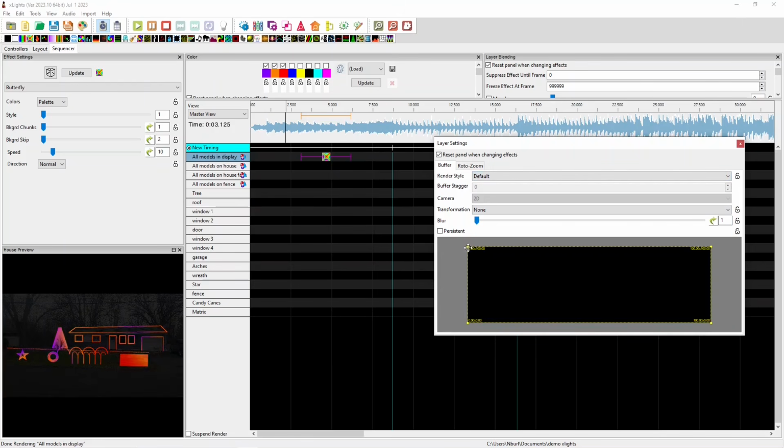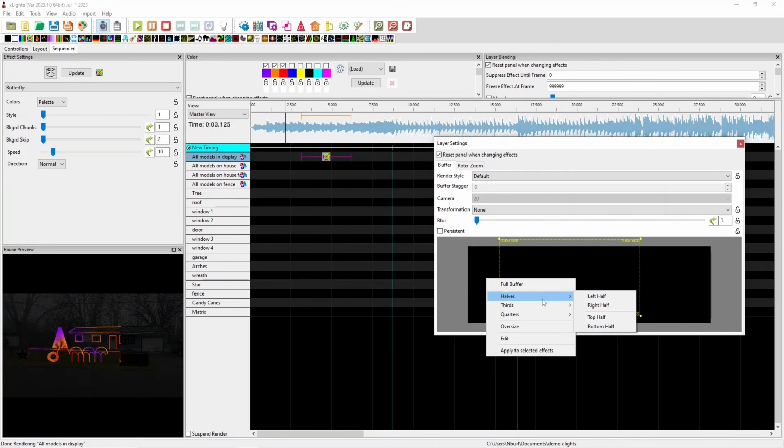The buffer, I'll go over this quickly. Basically, you could select which section of that model or group is lighting up. So if I was to put this in half and only select this half of the buffer, only this half of the display is going to get that effect. And I can move this around, so like only this section of it will get it. Down here I can make it have it.